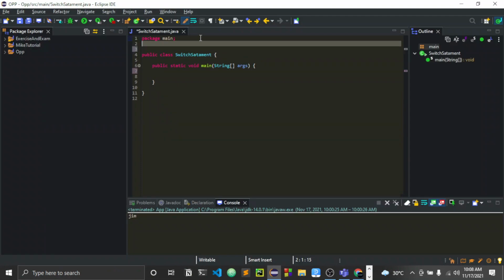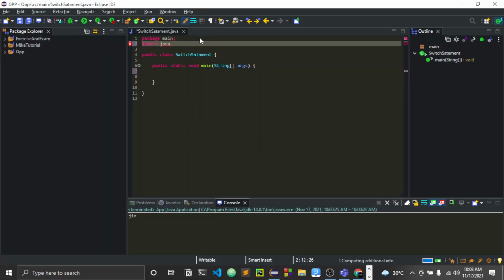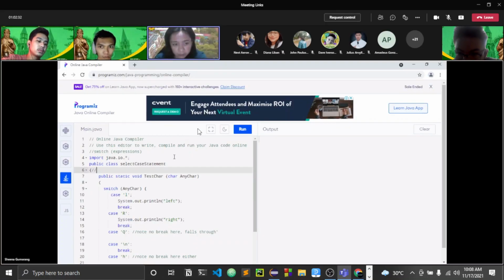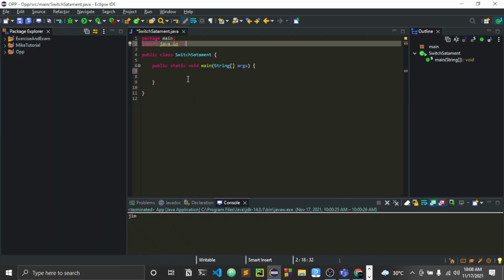Okay, so this is the begin. So import Java. Public class select case statement. And then this will be the begin of class. Tingnan natin. Okay. And then we have the public static void.